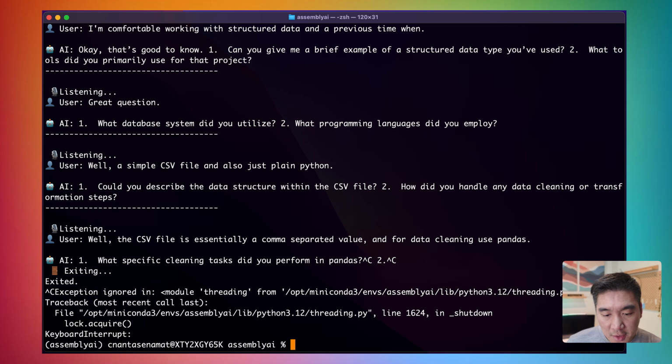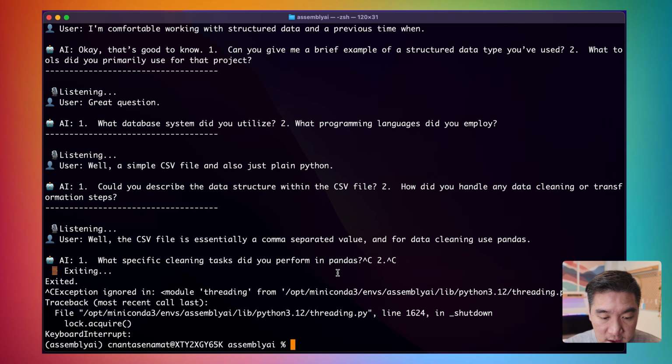Okay. So you'll see that it has generated numbered questions, so I guess we could modify that in the prompt. And you'll see that whenever you provide your answer, it will generate the relevant next questions related to what you have answered. And yeah, this would be a pretty cool tool to revise for exams, for example.